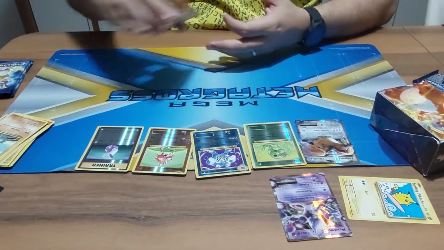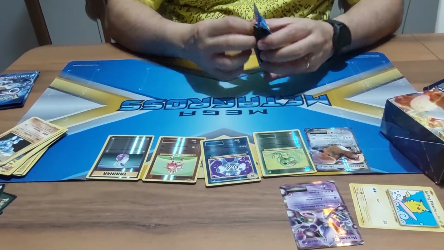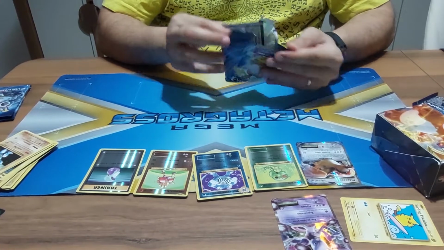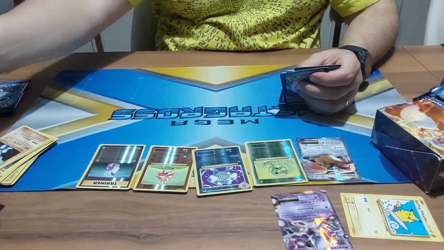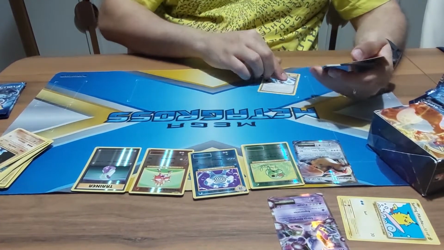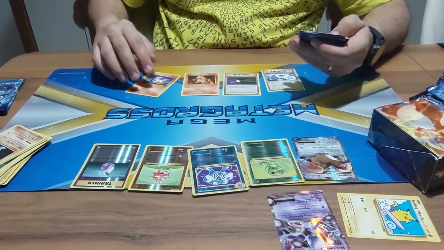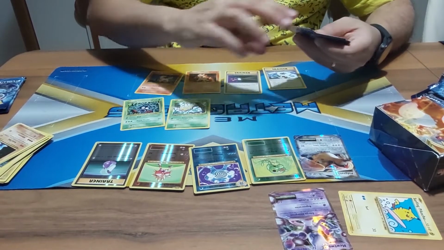We have three more packs. Another Raichu pack. I have a lot of Raichu packs. So, ouch. Again. Now, Magmar, Ponyta, Tangela, Caterpie.